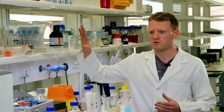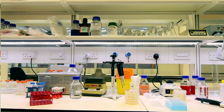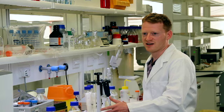Many of the aspects of a normal lab have been carried over. There's lots of shelf space for scientists to store their equipment and consumables, lots of under-bench space for drawers, fridges and freezers. There's also a nice big bench space for each scientist — a lot more than we currently have at the LRI.